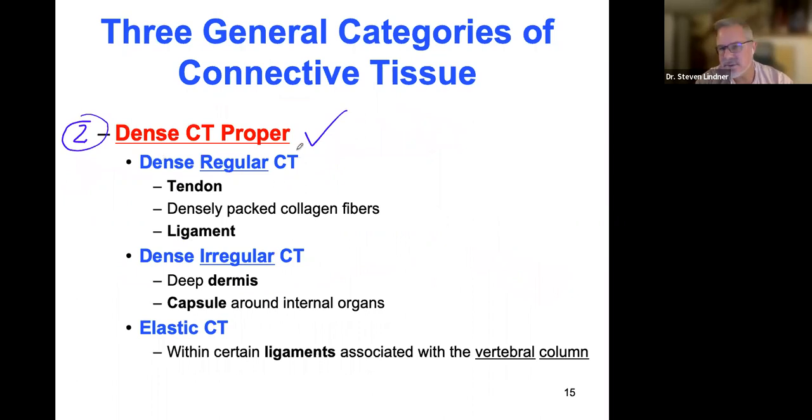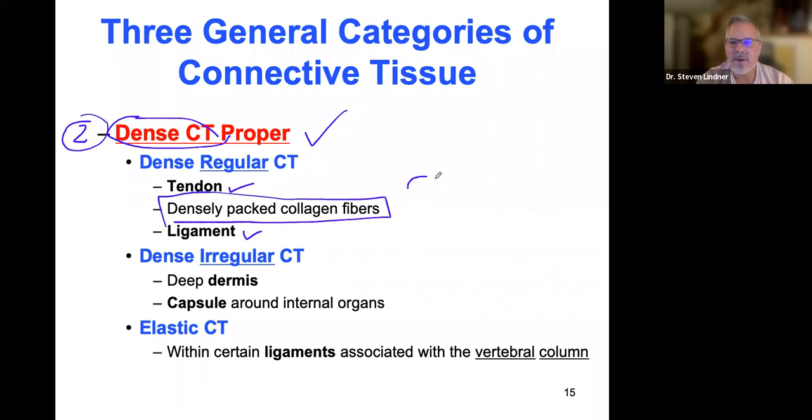Now, that was loose connective tissue. Now we're looking at dense connective tissue proper. And dense connective tissue, dense regular versus dense irregular. Dense regular is what your tendons and ligaments are made of. So tendons and ligaments have collagen that is closely packed together. If we have collagen fibers that are tightly interwoven like this in the same direction, nice and parallel to one another, that's going to make up your tendons and your ligaments.